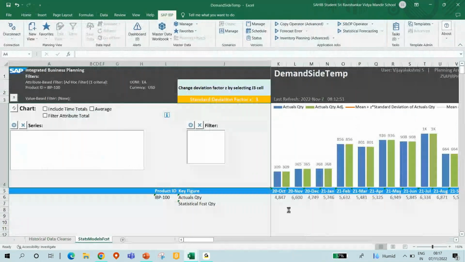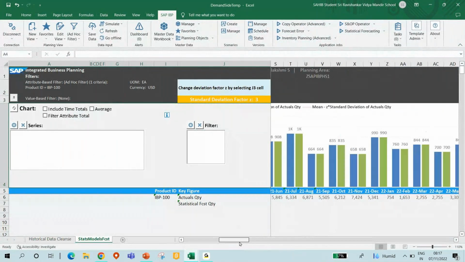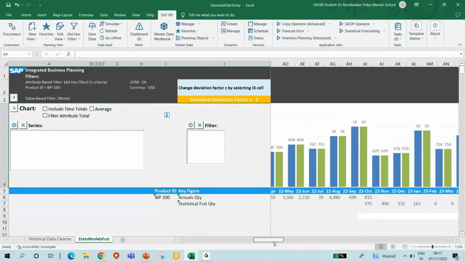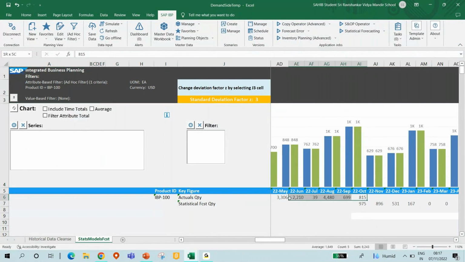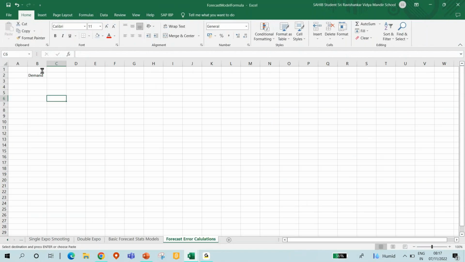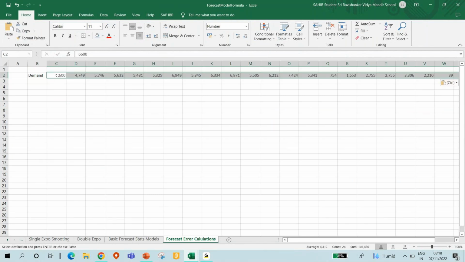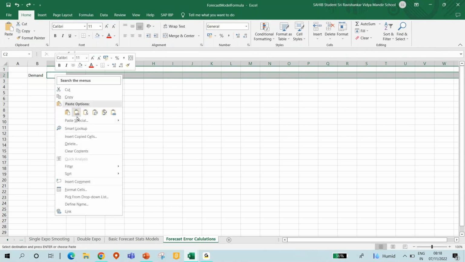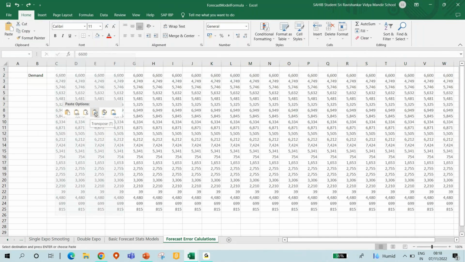So let us take the demand first of all for 24 months. So now we are in November, starting from here. Let's copy 24 months of demand. I'll say Control C, and let's copy it here. Sorry. Let me copy it this way. What is it doing?